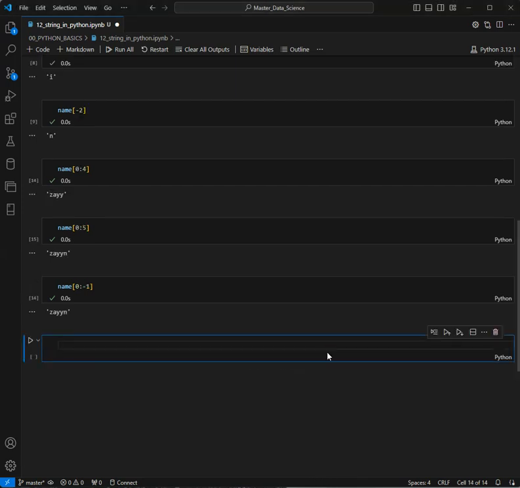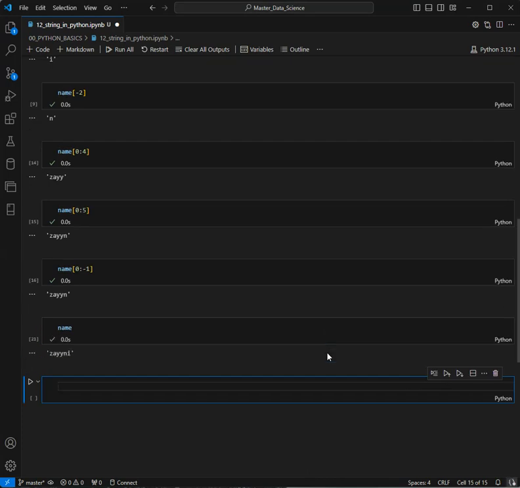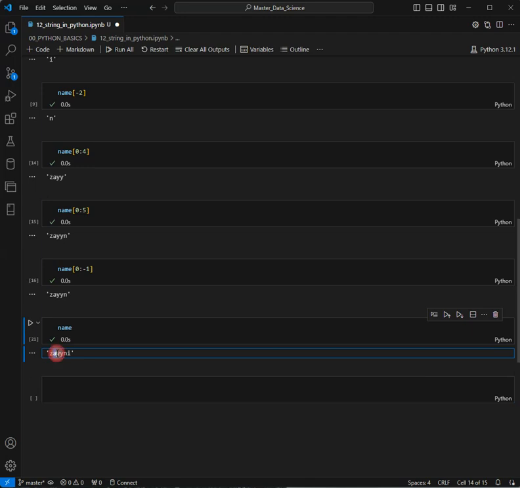So let me again call our variable here, and this time we are going to use another condition. This time I want you to skip the second letter after every string and print the others. Here, this is our string, and I want you to print the first, then skip the next, then print the other element, then skip the next, then print the other element, and then skip.